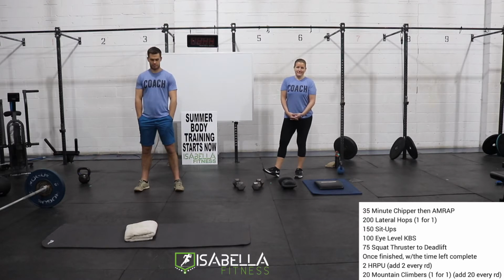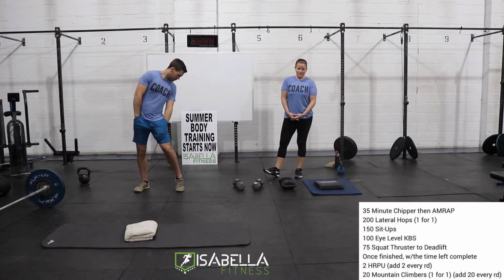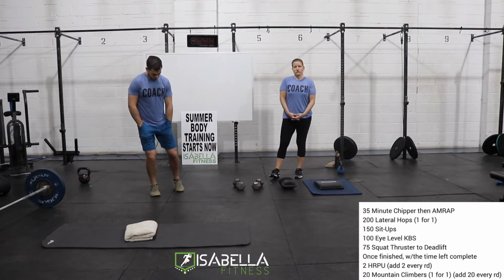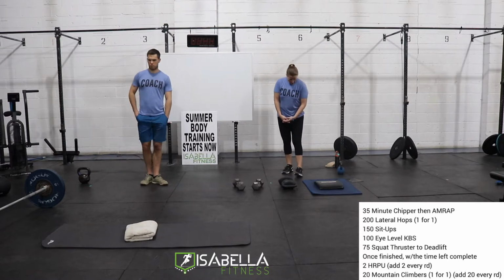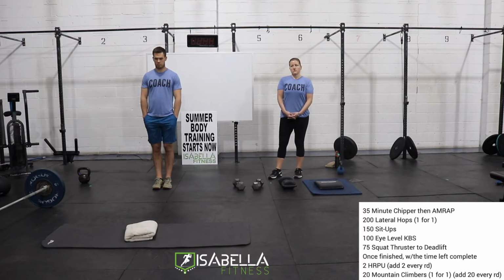35 minute chipper. Chipper means that you are chipping away at a variety of exercises and or a bunch of repetitions. Today, we don't have many movements, but we do have a lot of repetitions for each movement. The goal is to chip away little by little. This is not a race, this is not a sprint, this is a long workout, long haul.